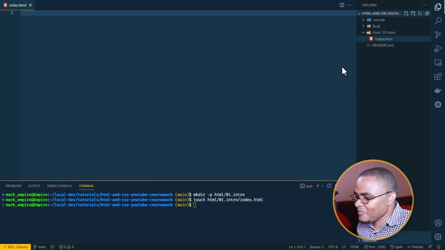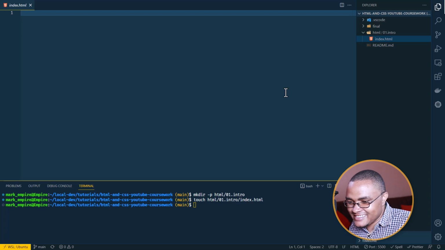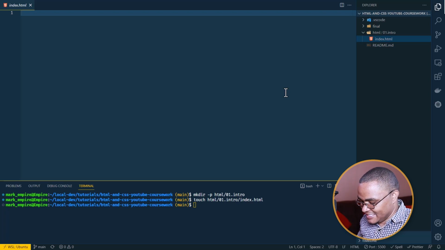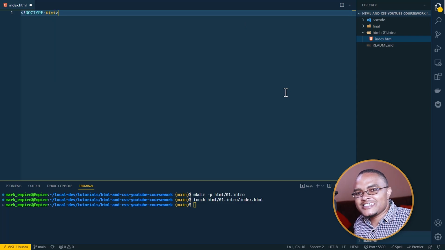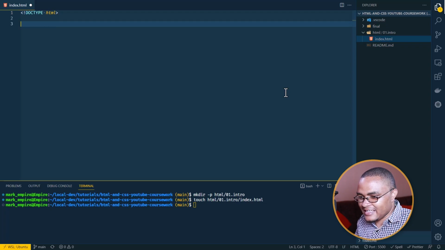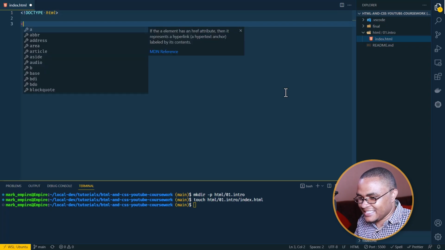So here it is. As you can see, it's blank, and the cursor is blinking, calling for us to write something here. I will begin with a right arrow bracket, and then we have our Emmet. You remember talking about Emmet? This is what Emmet usually does. It has added the doctype, and immediately it's filled with HTML at the end. Then I click enter and type another right arrow bracket and type HTML.